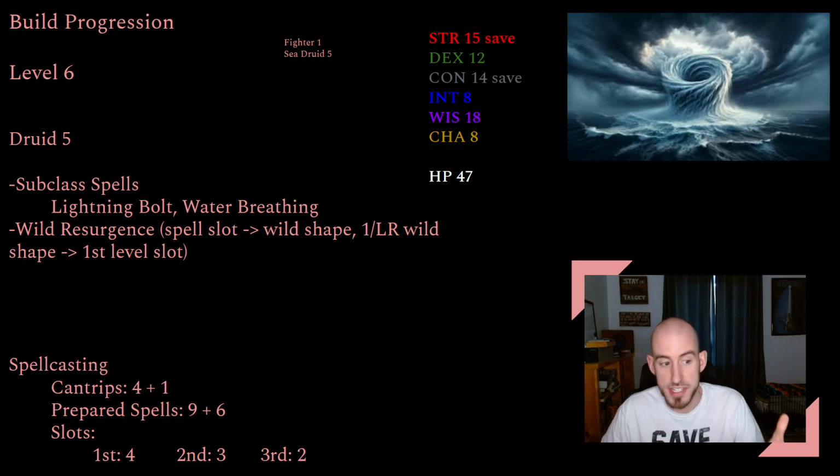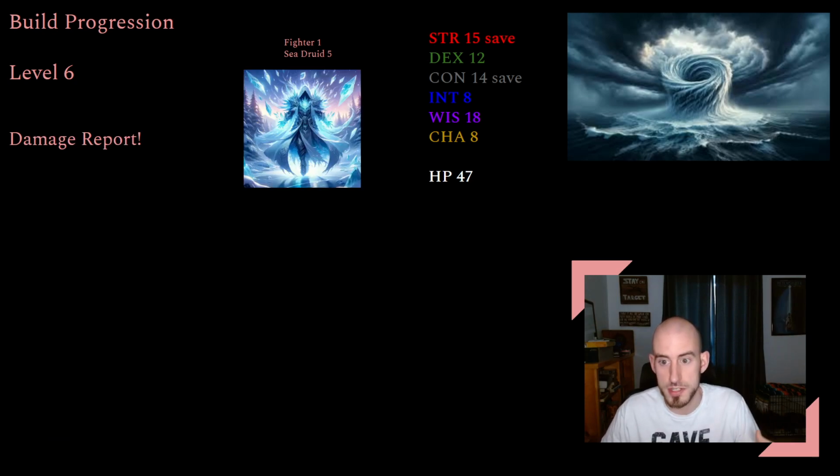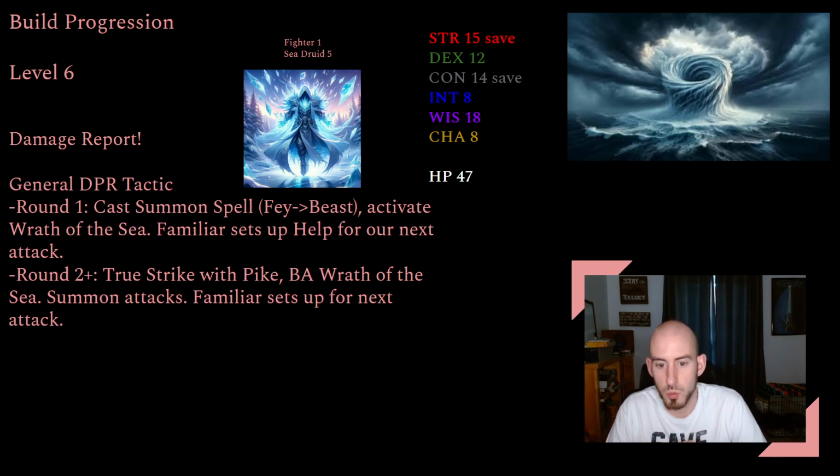So, level 6, it is time to go into our first damage report, so let's see what our tactics generally are. So in the first round, we're going to cast our Summon spell. Summon Fey is the priority here, although I would also prepare Summon Beast to use with your second level spell slots if you're out of thirds. And then we'll activate our Wrath of the Sea.